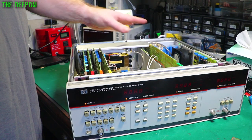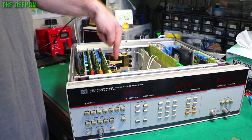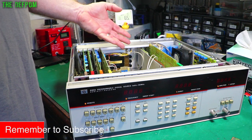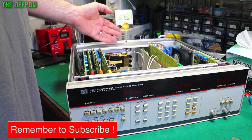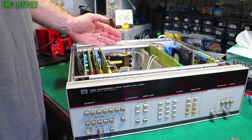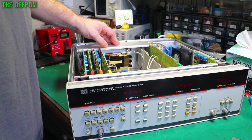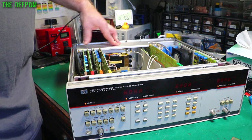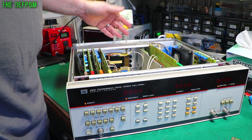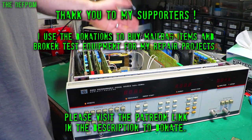Now, I did look at recapping this thing. I actually only replaced one capacitor, and that was a Phillips cap down here. Being a Phillips cap, I was suspicious of it, and so I replaced it. But everything basically seems good. There wasn't really much to be concerned about in this thing. There's very few caps in it. There's just some big ones over here, and it's using lots of dipped caps instead, which is quite nice. There's a couple of tantalums in here too, but they'll be fine. Everything I checked looked alright, so I didn't have any problems with it.